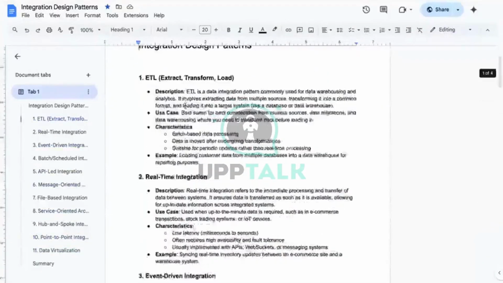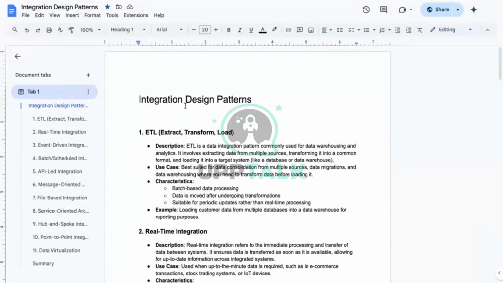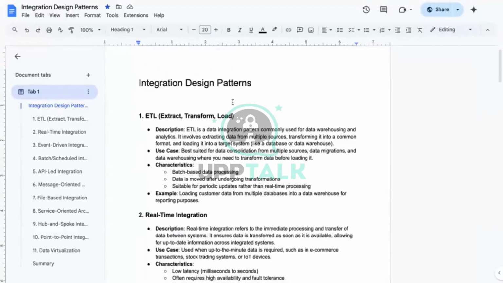Next we'll move to integration design patterns. Integration design patterns are for understanding the frameworks or kinds of integrations you're going to design, and the different kinds of applications with which these design patterns work. The most basic one is ETL, which some of you would have heard about multiple times. ETL is basically extract, transform, load. It's a very basic design pattern where you simply pull your data from a source application, do some basic transformation, and load it into a target application.